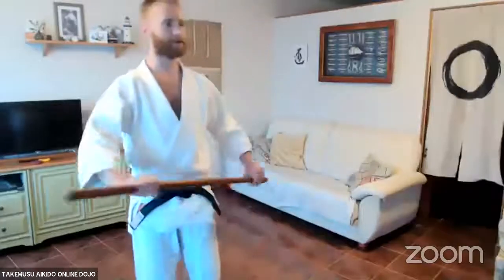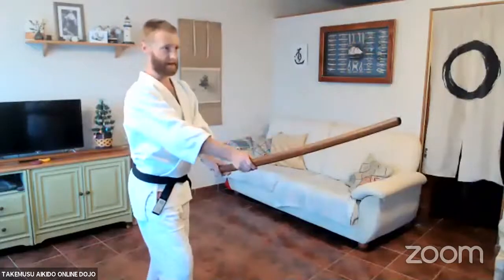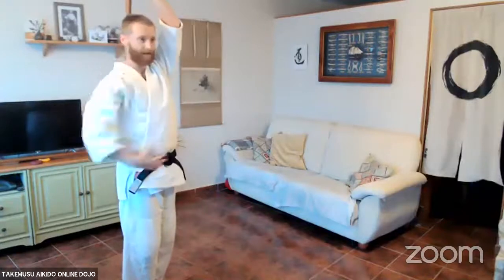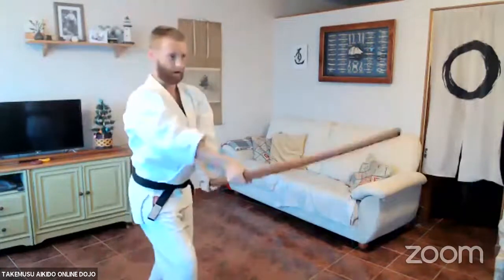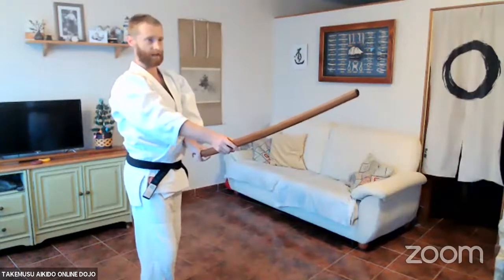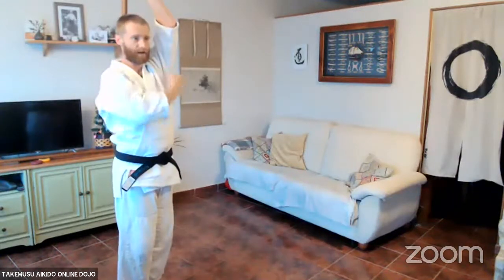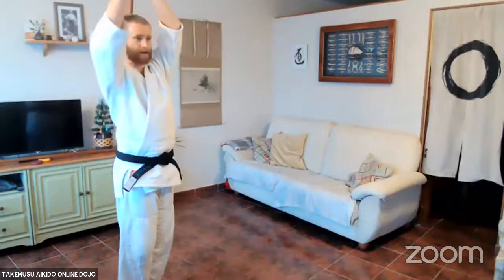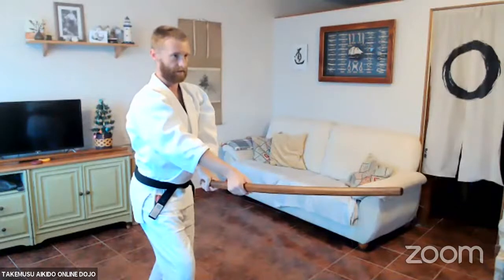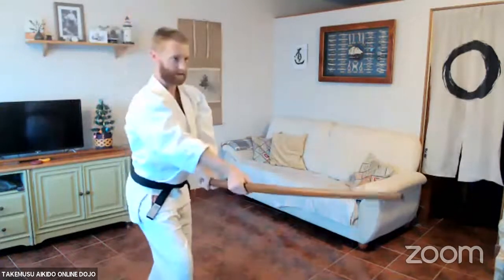Great. Okay, and then we'll just come into the first sabaki. So just coming here, coming in, finding the kamae, nice wedge, and then just rolling back. Again, you've got this nice column state, so really take your time here to feel full, long, and then coming down into it. So if you want with this one, just come back into the kamae. It just makes the movement a little bit cleaner. And I want to feel really at this point, everything's nice and long. If you think about the square in terms of grounding, this is like a big column, and then take that all forward into the curve. And you can either come back to kamae or just go into it. Just take your time with it.